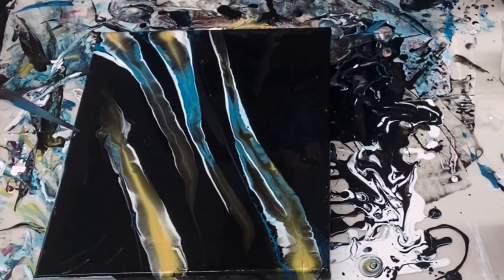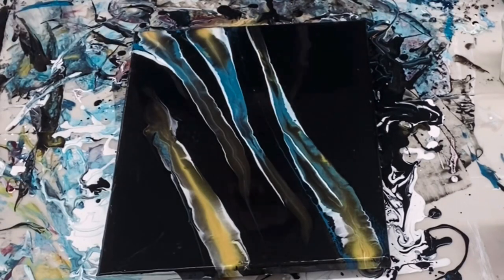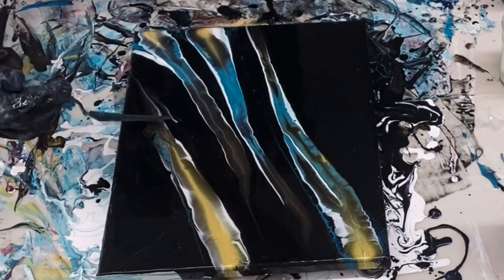This is just a little painting called Northbound. It kind of reminded me a little bit of Northern Lights, a little feathery.